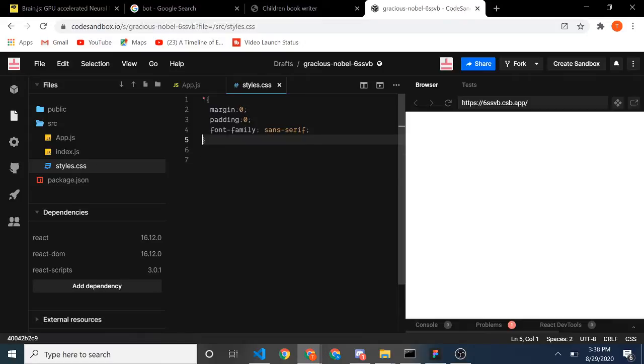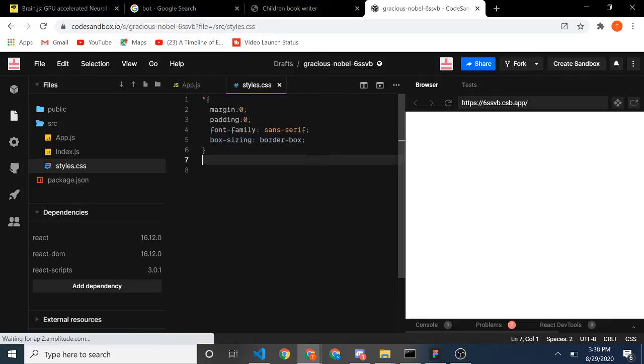And then what else am I missing from this? I'm literally missing the box-sizing set to border-box. So box-sizing is equal to border-box. So I'm setting the box-sizing to border-box.